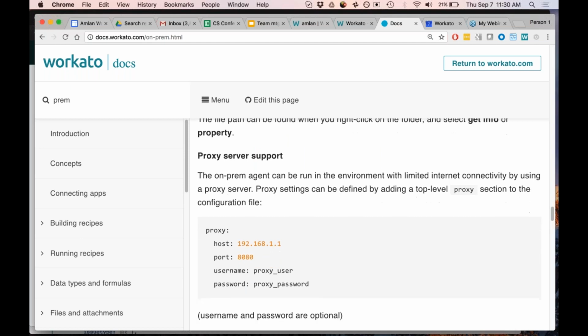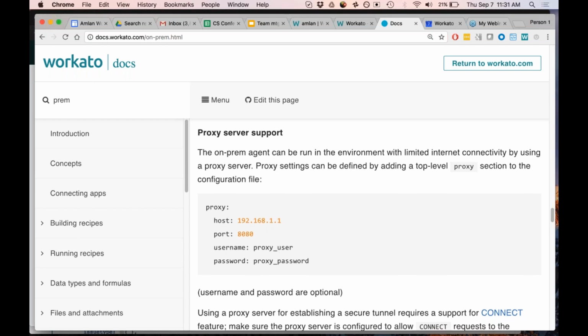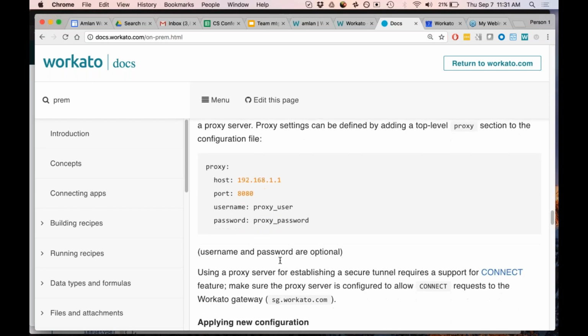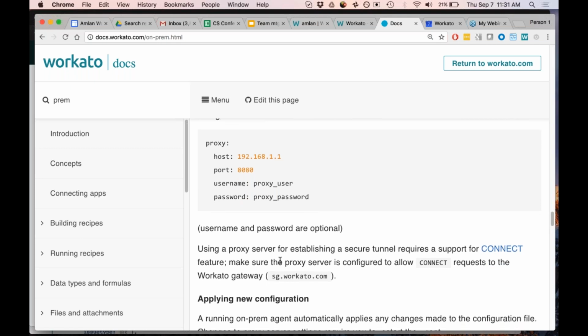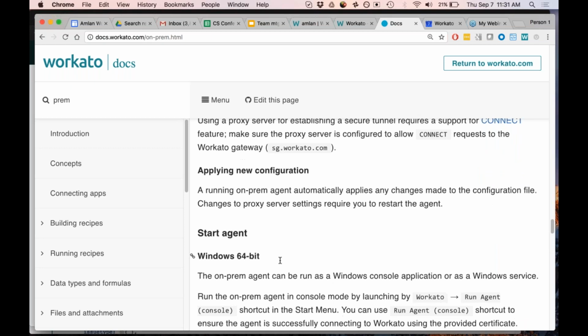And then I talked about proxy. I briefly touched upon proxy server in the beginning. So if you have systems where you cannot exit out from your system, you cannot talk outside, then you have to use a proxy server, and then you have to give in the config file your proxy server configuration parameters. So you're telling it what host it is, what port number it is, what's the username and password for it. And username and password, again, is optional depending on whether it requires it or not. So that is how you set it up.